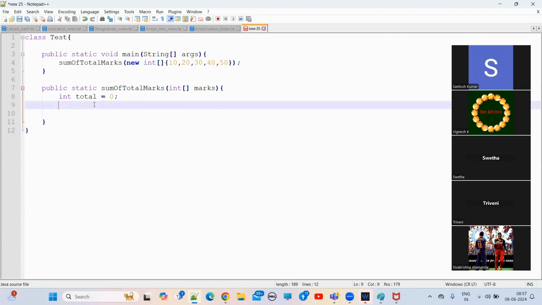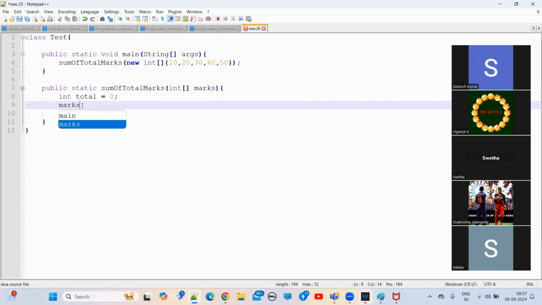How to do that now? What is the size? 3, 4, 5. Right? No, index will start with zero.